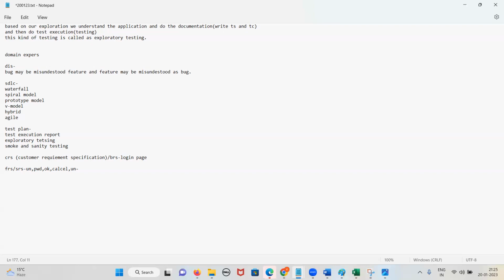A for what? Approach. Then T for what? Test, template, deliverable. No. There are three T's, right? One is test methodology, one is test environment, and one is templates. Yes or no, guys? Yes. R for requirement, roles and responsibility. E for entry and exit criteria. One more E for effort estimation. Yes or no, guys? Yes.